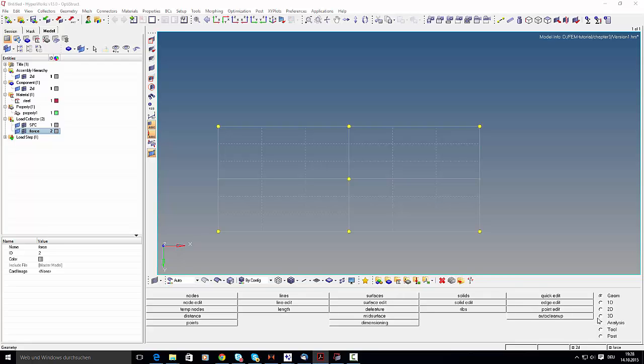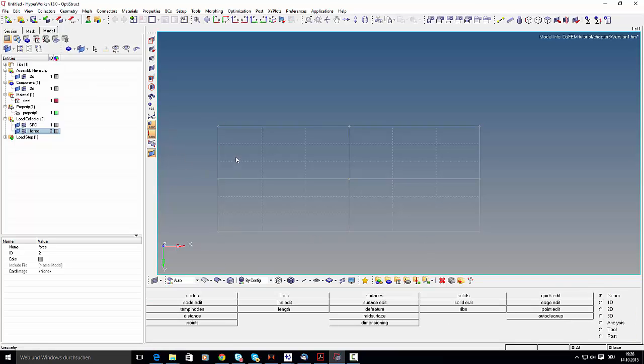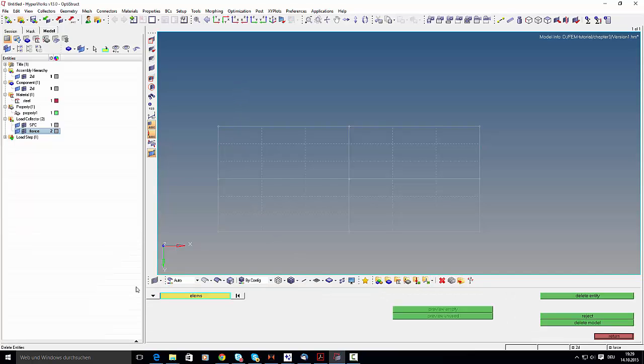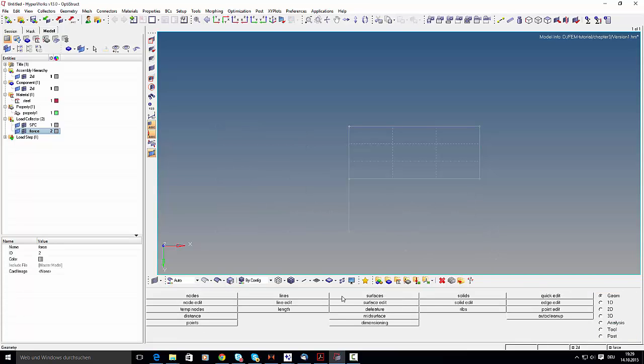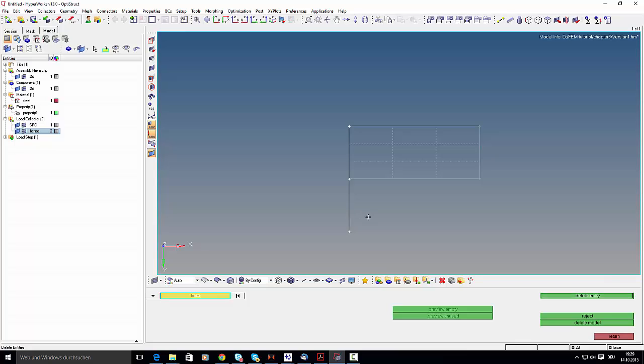First I want to delete all temporary nodes. I'll make it clear all. Then I'm going to delete. You shouldn't delete it for your case, but I want to delete the surfaces I don't need. Go to surf. Okay, delete it, and I'm also going to delete the lines. I don't want to have lines.